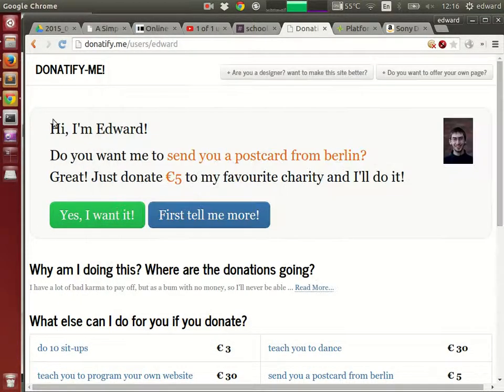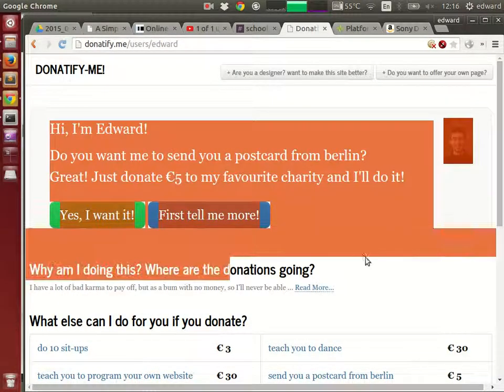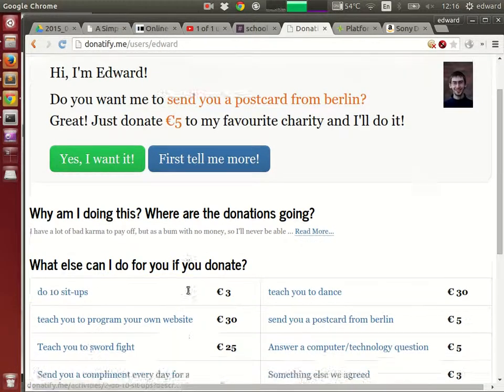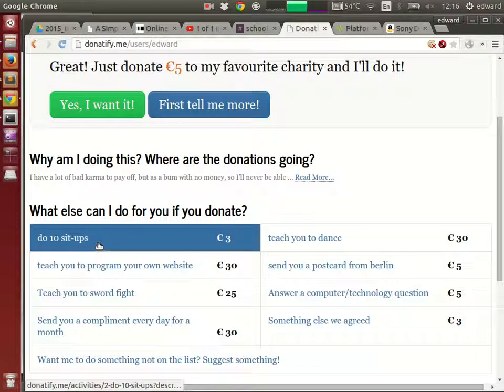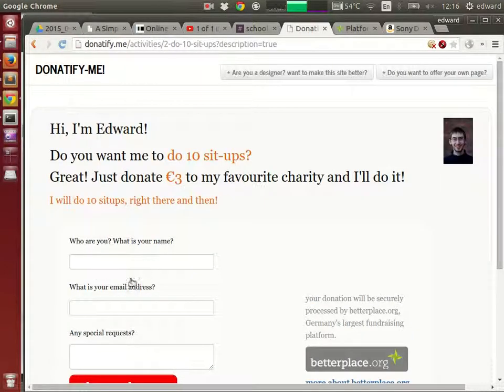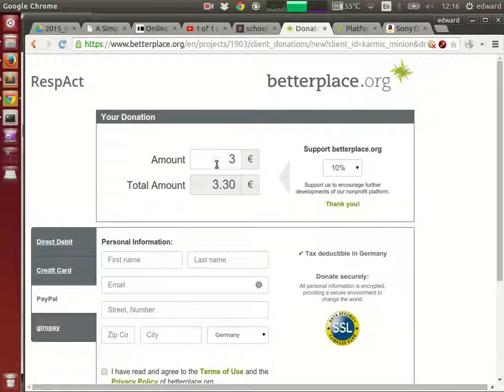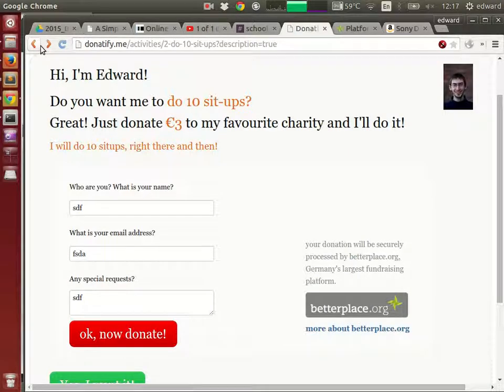From you as a normal user, you know nothing about databases. You don't care about HTML. You just see, here's a thing I can click on, here's a form I can fill in. And it goes off to the Better Place thing to do the donation. And then I get an email at the end. Okay, but then back to programmer land.